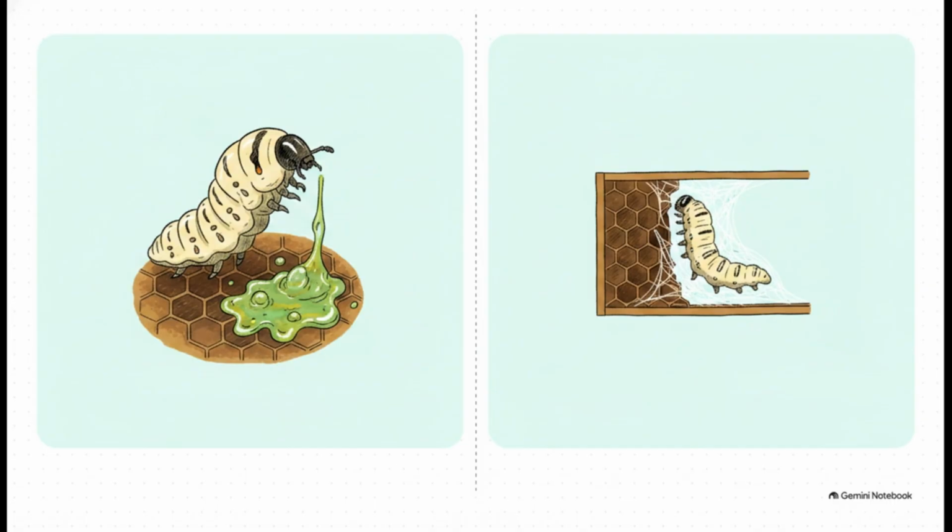And there's a mix-up that happens literally all the time between small hive beetle larvae and wax moth larvae. Small hive beetle larvae are firm, cream-colored, and they only have 3 pairs of legs up near the head. They're the ones that cause that terrible fermenting slime. Wax moth larvae, on the other hand, are softer, kind of caterpillar-like, with abdominal prolegs. They tunnel right through the comb, leaving behind silk webbing and destroying unprotected stored comb. Knowing the difference totally changes how you manage your equipment.